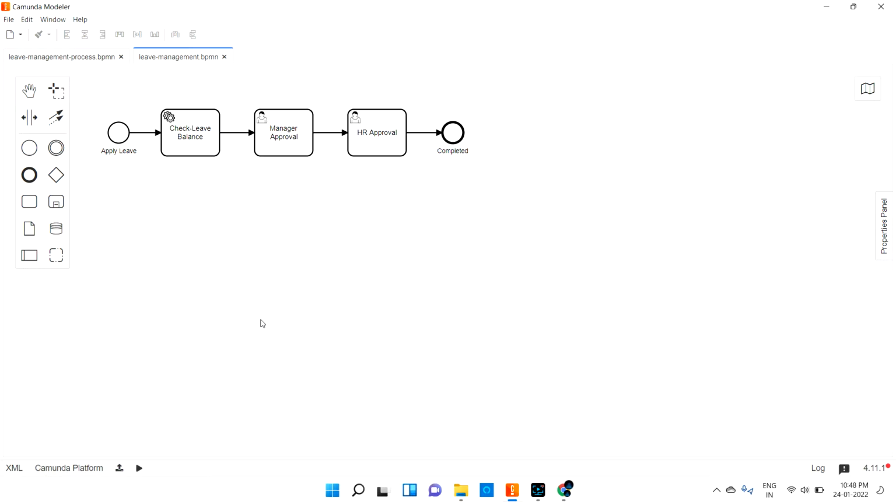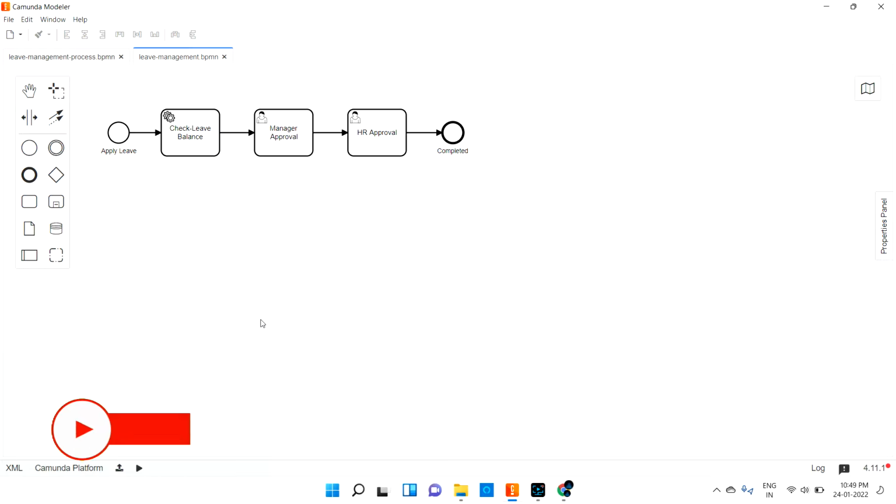So what are you thinking about the first project? Do we need to write a lot of setup? Nothing. Don't worry about anything. Camunda is providing a skeleton code for you, basic code. It supports the Spring framework as well as the Spring Boot framework. My style is to go with Spring Boot because that is very easy. There is no need for a server and everything, because everything is embedded.